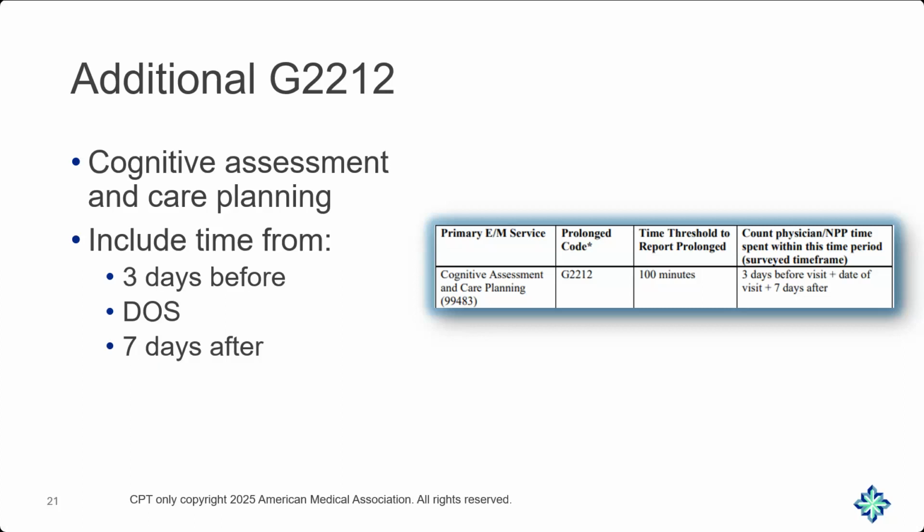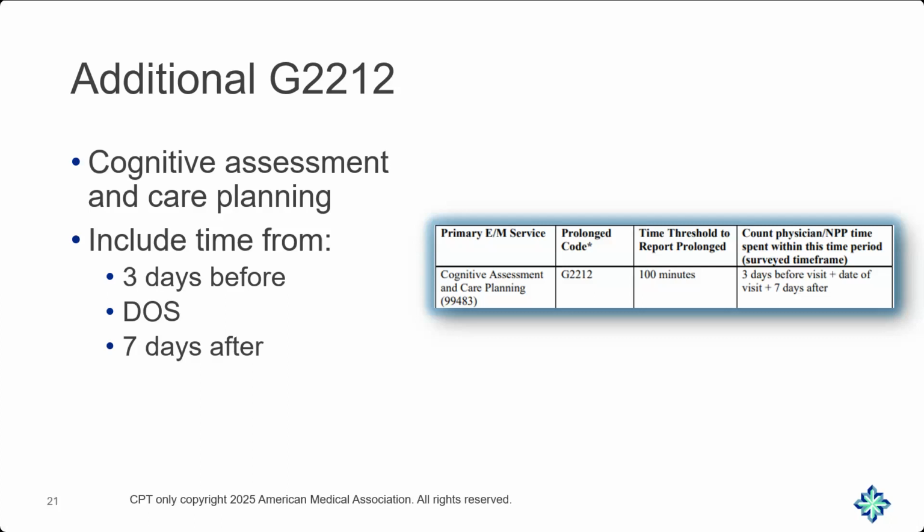This is a little bit different than what we've been talking about. I've been telling you it's got to be the day of. For cognitive assessment and care planning, there's some latitude there. So up to 3 days before and up to 7 days after, and of course that date of service. So you can count that time. So if you have some services that would be qualifying activities and fall into cognitive assessment planning, don't necessarily bill right away on the date of service.